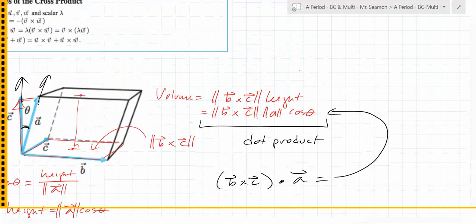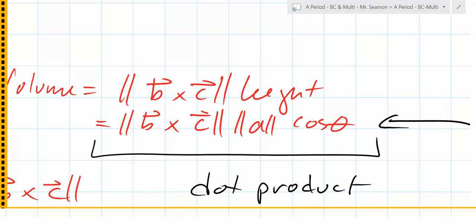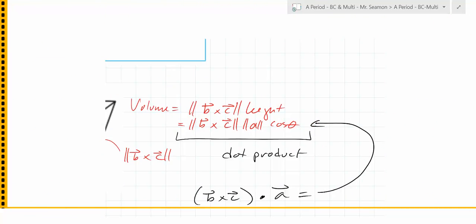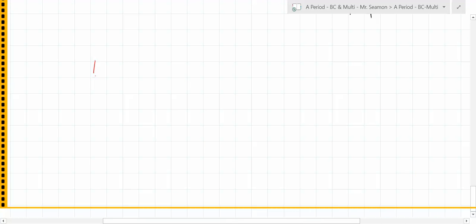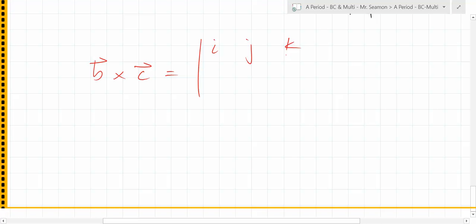It's kind of cool, though. I really like seeing this because you go from this and you're like, oh, that looks familiar. Oh, it is by definition what we want it to be. You can figure out the next part of this. If I just said B cross C and asked you to write it in general form, what would you do? I, J, and K. Then you'd have B written right here, and C written right here, and then you do that cross.